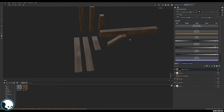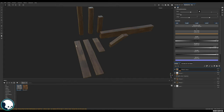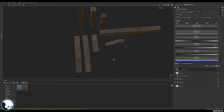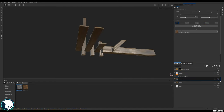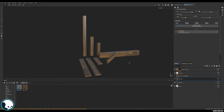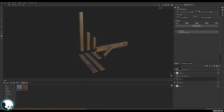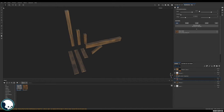And again, when you're doing this, you want to make sure that you've not got any kind of shapes or patterns on here that are too obvious, because this is stuff that's going to be repeated a lot and be in quite close proximity. The more obvious it is, the more obvious it's going to be that it's not a unique item. All right, and as there are no more other details on this, so there's no cavities and stuff, and you could spend some time doing some hand-painted wood grain on this, that would look nice, but for this, I think this is enough. So first thing we want to do is make sure we save this scene.